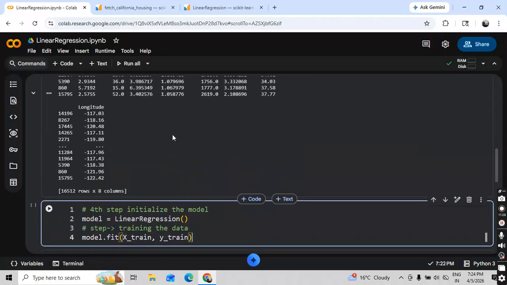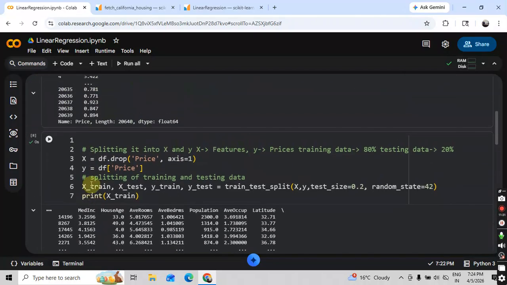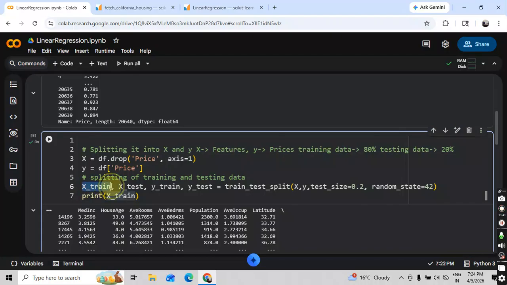If I go above, we divided the data into four variables. The first one was x train, which is the data we are passing to the model. After that, we are passing the y train.